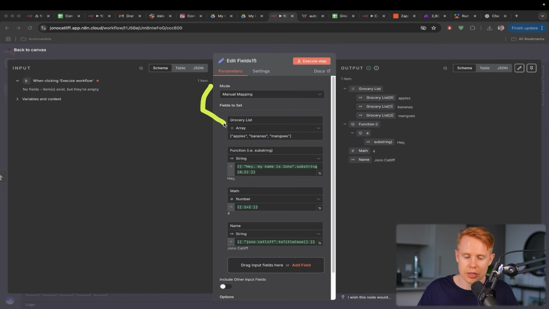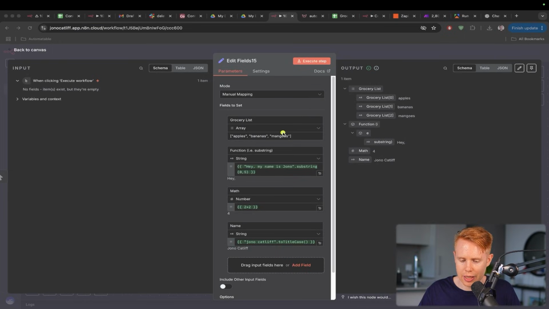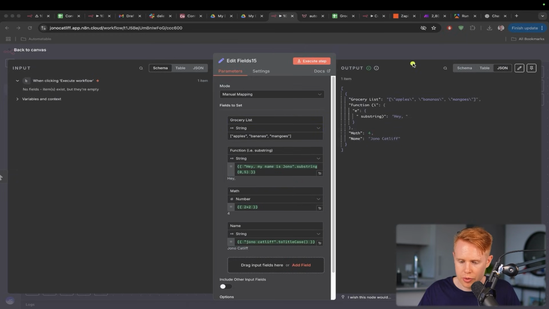We can change the data type of particular data. So for instance, we have something called an array here, which is just a list. We can think about it like that grocery store list, right? And so we can change this from just generic text over here to our actual array here. And so now we actually have a list. If I was to go back and change this to a string, for instance, it would output this as a string. We know it's a string because it has these quotation marks on each side, but we can actually change the entire data type to an array, and now it's a legit list over here.